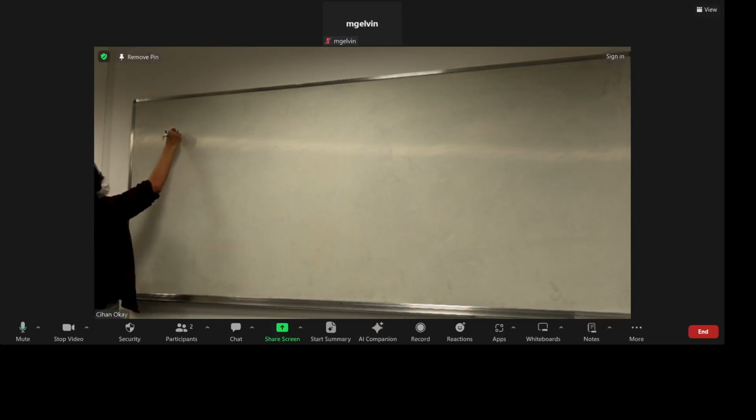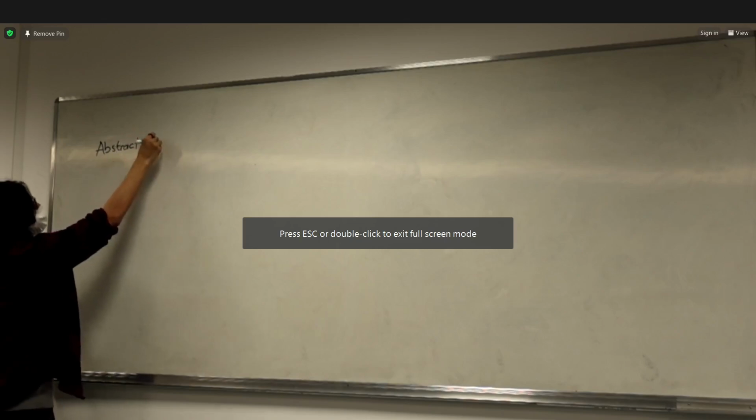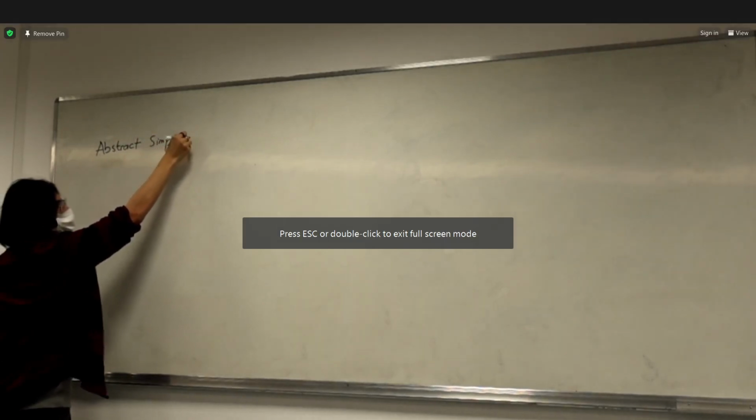So let's start with the definition of an abstract simplicial complex, as a reminder.